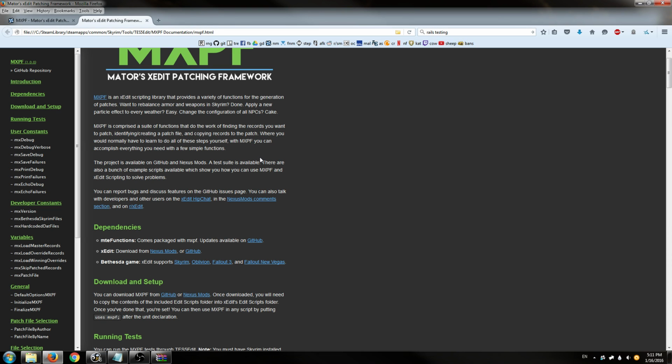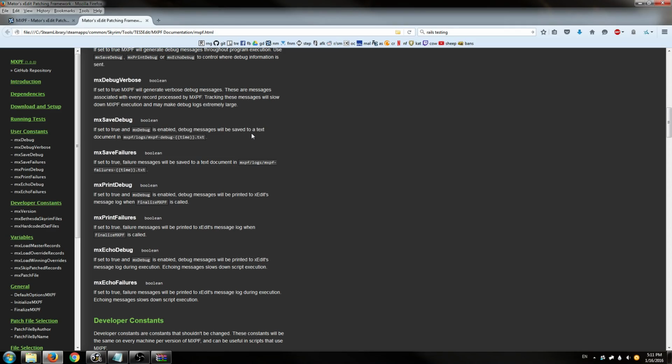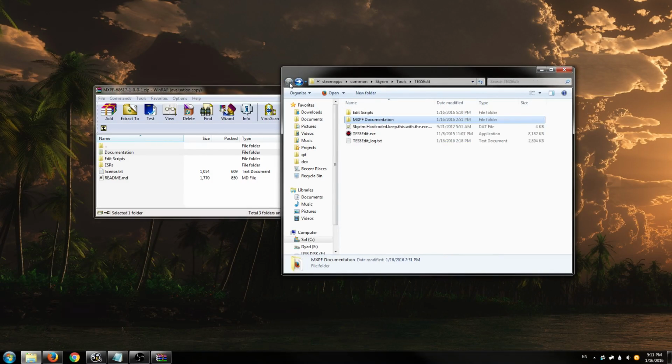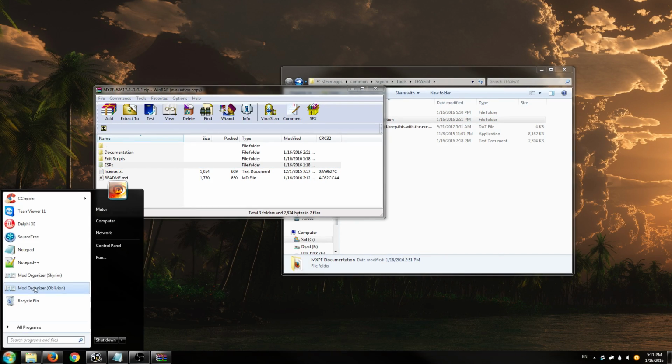I really recommend that you refer to this if you're planning on developing with MXPF, so you know how it works. It's very good documentation, so I highly recommend you give it a peek. Looking at the sample scripts might be a good first step for diving in, but we'll get back to that later.